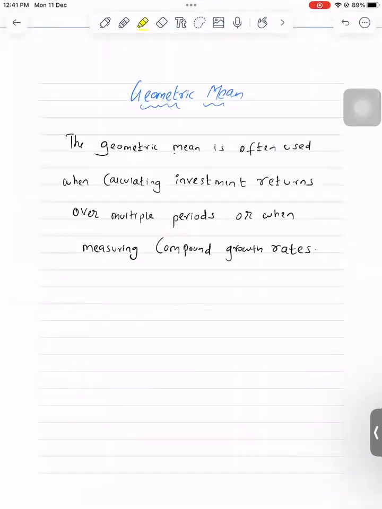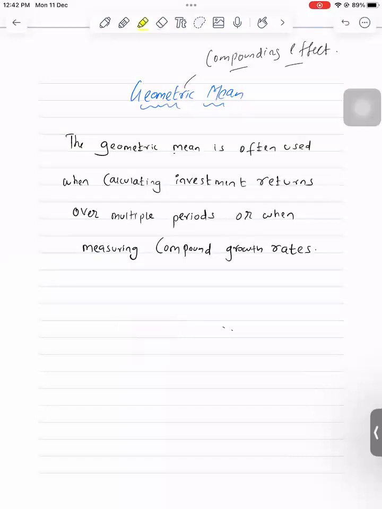Okay, next we will now learn how to come up with the geometric mean. So the geometric mean takes into account the compounding effect. The arithmetic mean was a simple mean, without the compounding effect. So if you want to consider the compounding effect in your calculation, you need to come up with the geometric mean. In the beginning, I told you that the returns presented by a mutual fund are a geometric mean. Mutual funds present returns like this: 1 year return, 3 years return, 5 years return. So all these returns are geometric means.